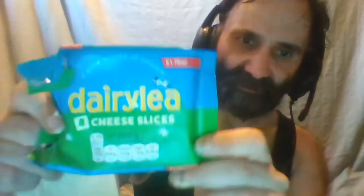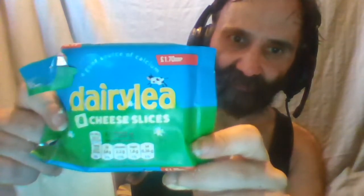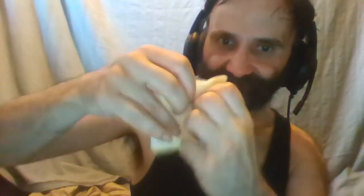Now, I have here, as I showed you on the other one, a cheese slice. This is a Dairy Lee branded cheese slice. It's one of the top brands over here. I'm not saying for millionaires, but it is one of the good brands if you like cheese slices. It also tastes different to some other cheese slices. It's a lot more milky than normal cheese, in my opinion. It's a lot more creamy than normal cheddar. I've taken this out, and I'm going to put that into here.